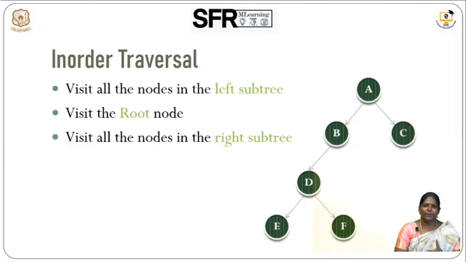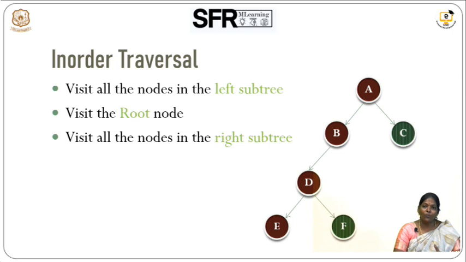The first traversal we are going to see is the in-order traversal. In in-order traversal, we visit the left subtree first, then the root, and finally the right subtree. See the example, here A is the root node. We are not going to visit it first; we take the root node and check whether it has any left subtree. Yes, it has a left subtree, so we move to the left subtree. From B we again check whether it has a left subtree. Yes, and again for D also yes. So we are moving from A, B, D and to E.